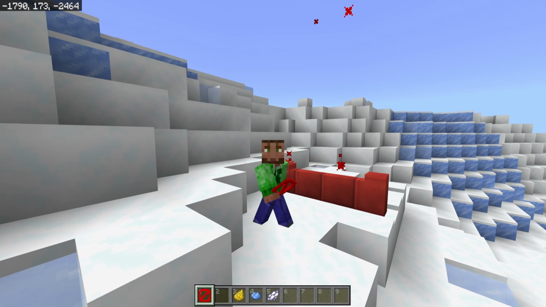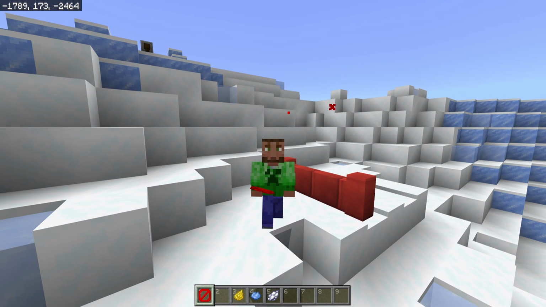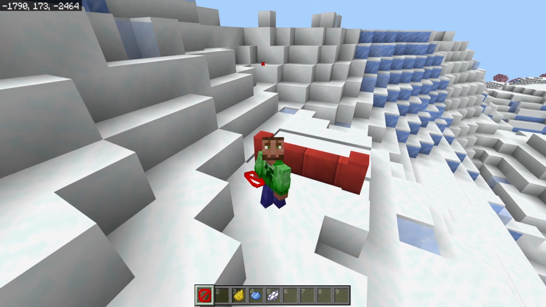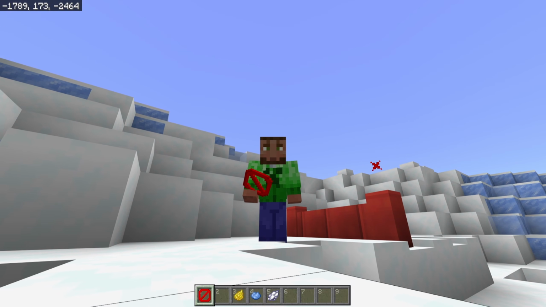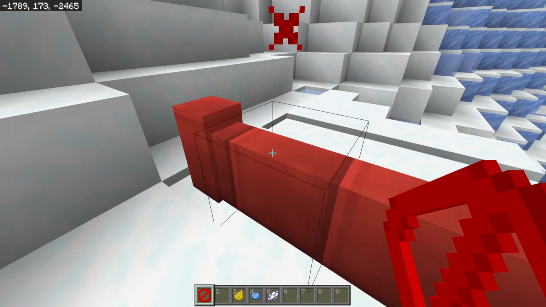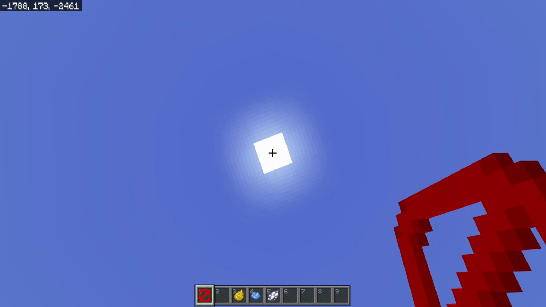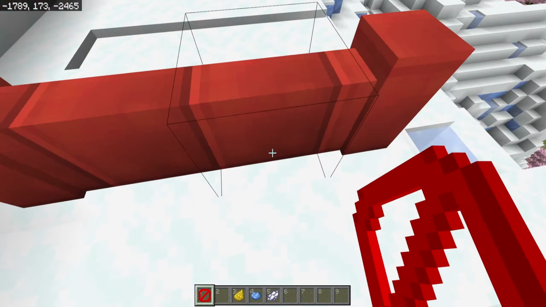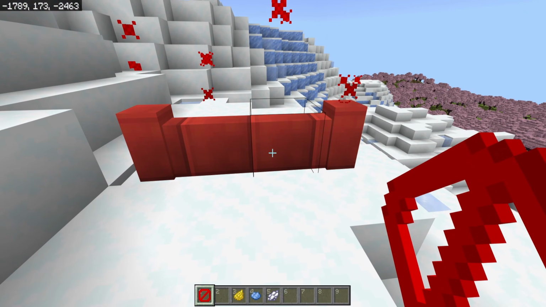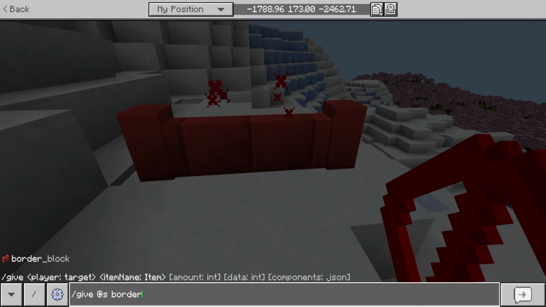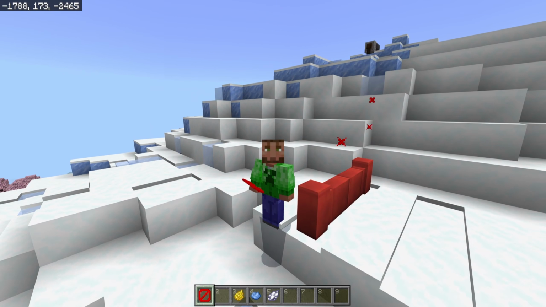These are actually barrier blocks. You can set a barrier inside of your world, and nobody will be able to go over top of them or below them while they're in survival or adventure mode. It is super cool, and I figured that I would share it with you. And yeah, the particles go all the way up to the sky, and that's pretty neat. You can get this block by just giving yourself a border block, and that's all it's going to take, which is pretty cool. I had no idea that these even existed.